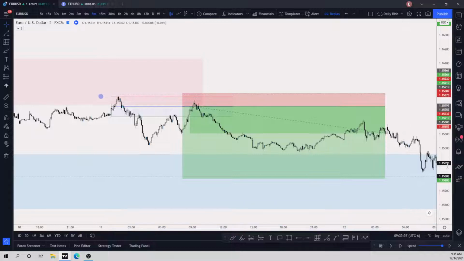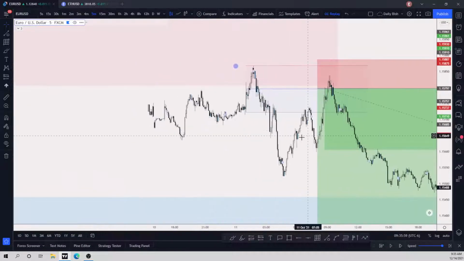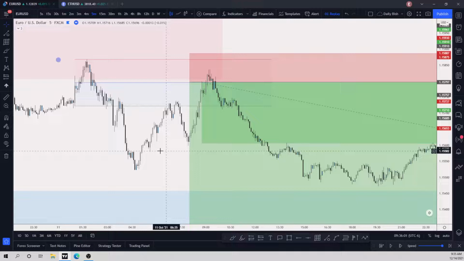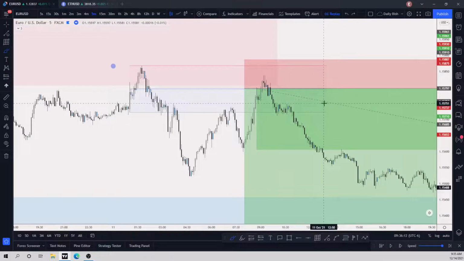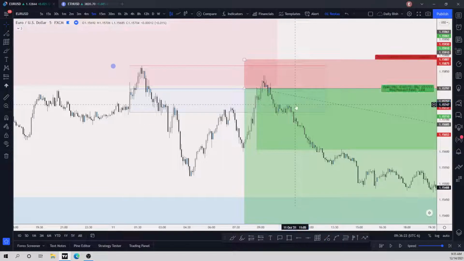Sorry, this is old stuff I have up here. So let's see, would you get an entry? No, you wouldn't. Price just never pulls back, right? Because you're looking at this as your range. Price comes and it never pulls back. It pulls back, yeah, you literally just barely get missed if you were to use that one method where you use the support. Like you would maybe get in, but maybe not.